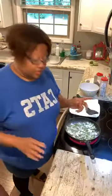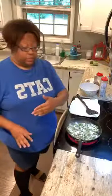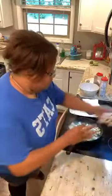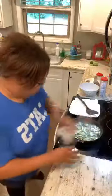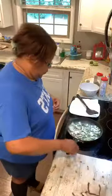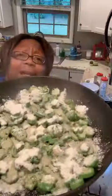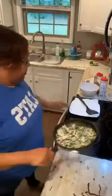You know what? I don't know if I should move this camera or, baby, you may want to scoot back, honey. It's a safety issue because your mama is all over the place. Yep. I'm going to try to show this to y'all. I don't know if you can see that or not. I got to get a better method going with this camera.